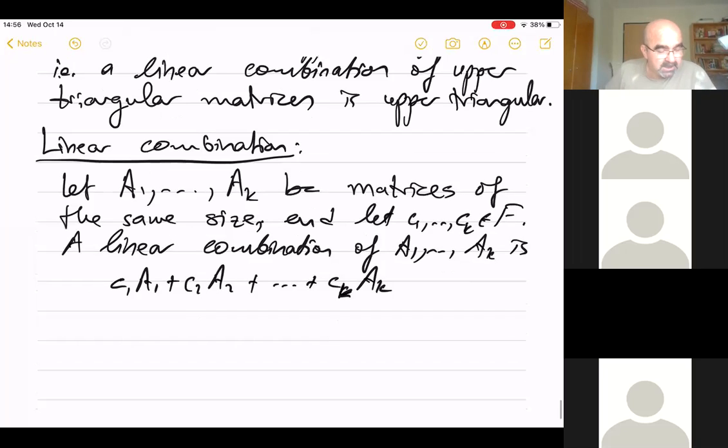Okay, next. Here is another example. Not an example, but a definition. I should have done this from the beginning, that I should mute everybody. Okay, I will do it next time.